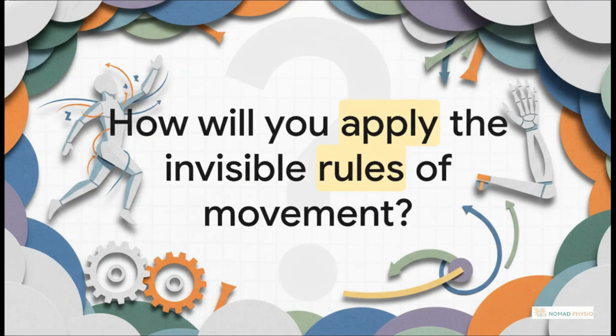So there you have it. We've gone all the way from a simple push or pull to the fundamental laws that govern every single move we make. And what's so amazing is that the principles themselves are actually pretty simple, right? But how they play out inside the human body, well, that's almost infinitely complex. So the real question I want to leave you with is this. Now that these invisible rules are a little more visible to you, how are you going to apply them? How will you use them to better understand, analyze, and ultimately improve human movement?